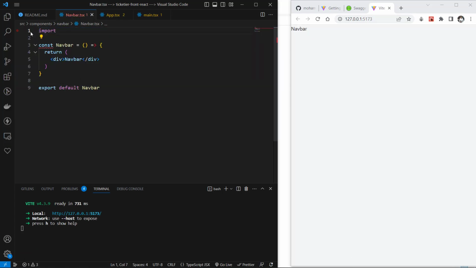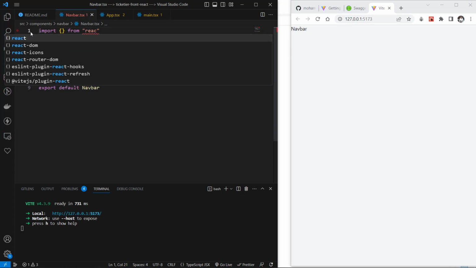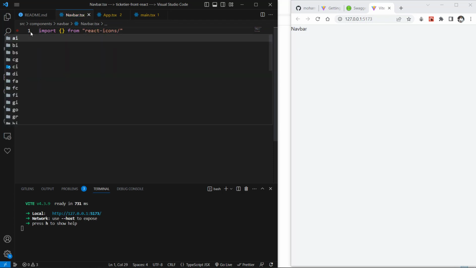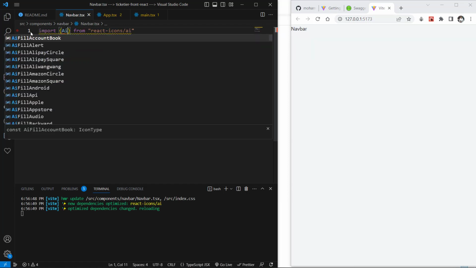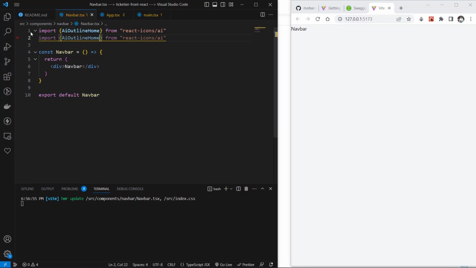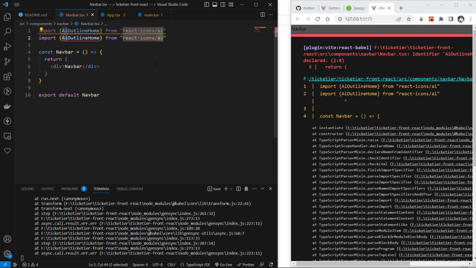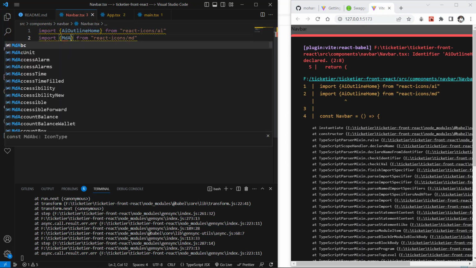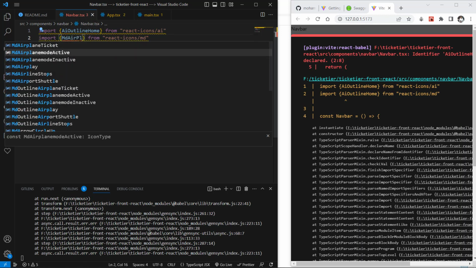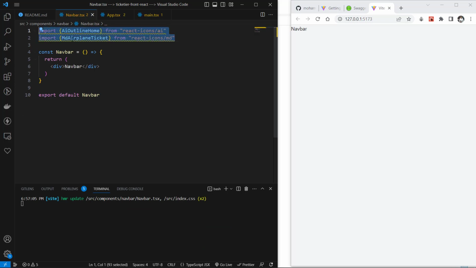So I want to import something from react-icons/ai. And I want to have AiOutlineHome. That's it. Let's copy paste, and from MD I want to use MdAirplaneTicket. That's it. This is two of them.